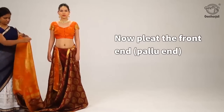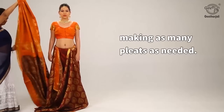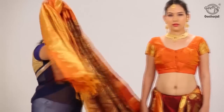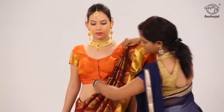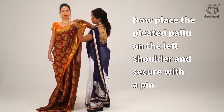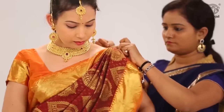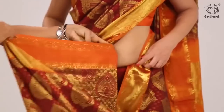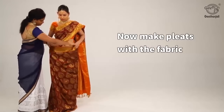Now pleat the front end, the pallu end, making as many pleats as needed. Now place the pleated pallu on the left shoulder and secure with a pin. Now make pleats with the fabric.